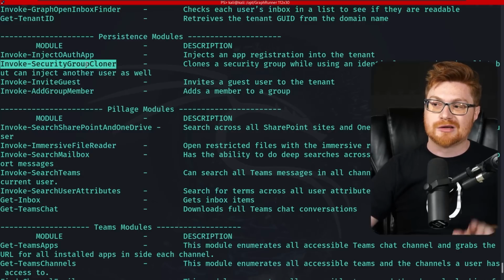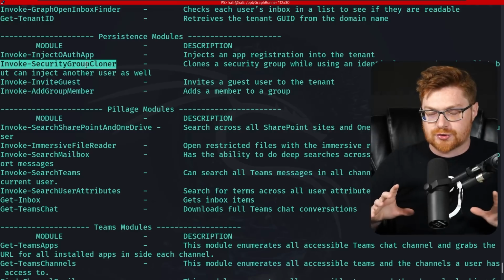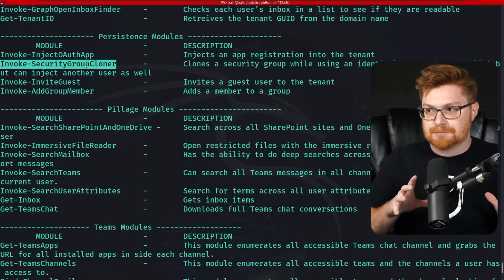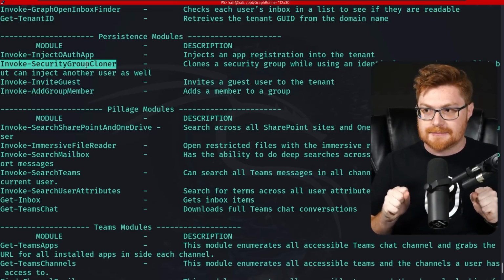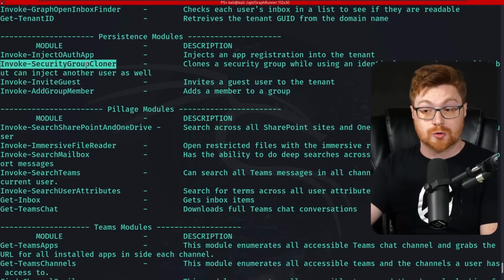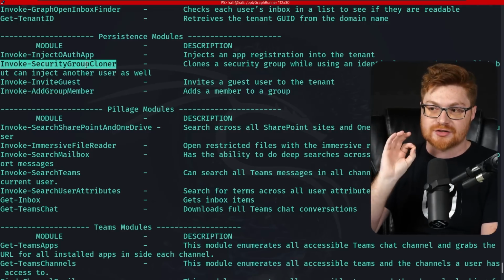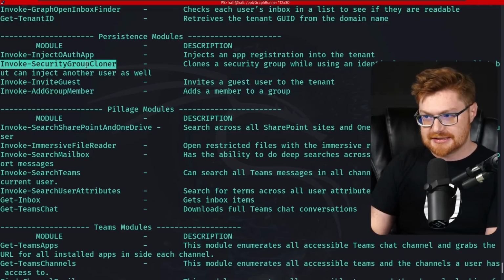So take a look at how we could add some confusion and create an entirely new security group that copies all of the other users in a normal group and then puts them in a rogue malicious group that potentially, maybe a sysadmin legitimately adds to or gives new privileges and permissions to, even by mistake, because we could make it look a little bit sneaky. Let me show you this.